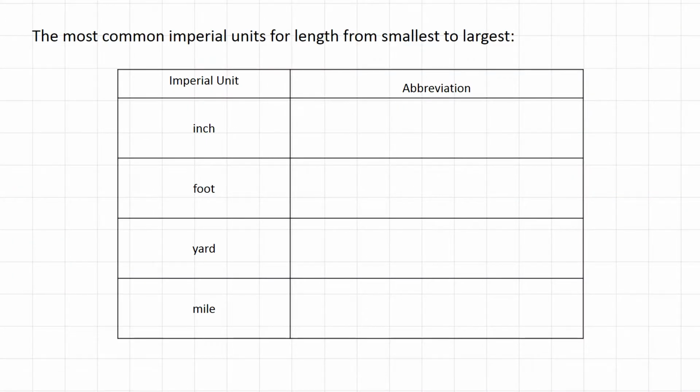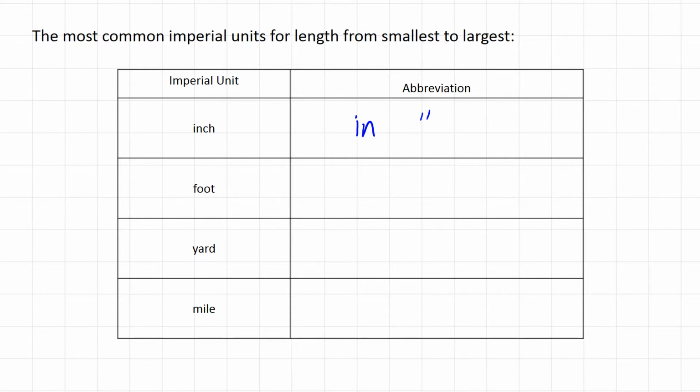Just before we get to making measurements and estimations with imperial units, let's talk about how we abbreviate them so that we don't have to write out the word every time. And there's some common ones that you need to be aware of before you see them. So starting with the inch, you'll see it either as IN for inch, but you might also see it as 2 apostrophes side by side like that.